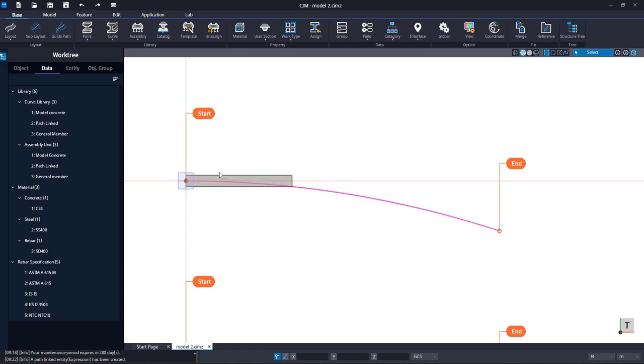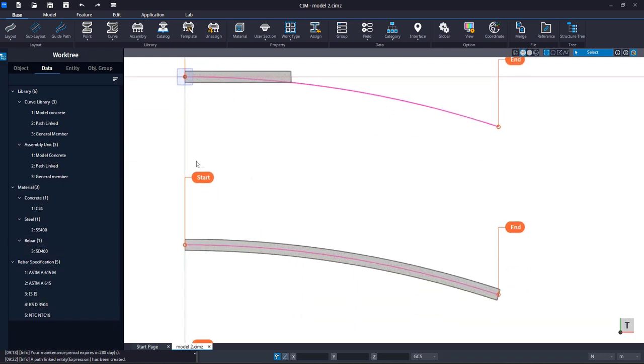So that member of length 10 meter got assigned to the origin point. In this case this beam shall not adapt to the layout. The initial member of length 10 meter gets directly assigned to that particular point.